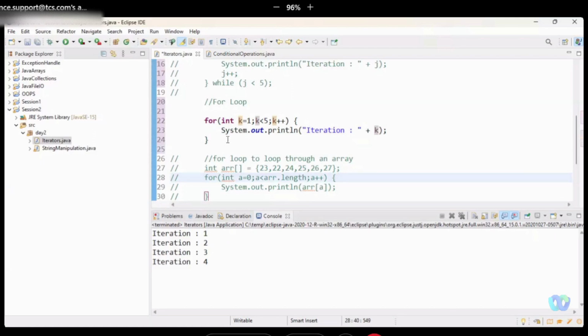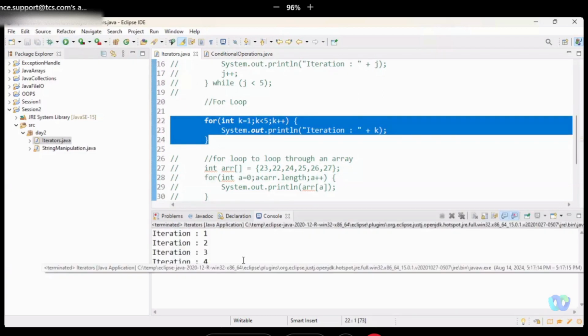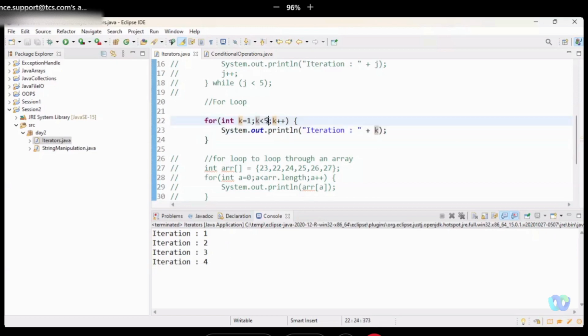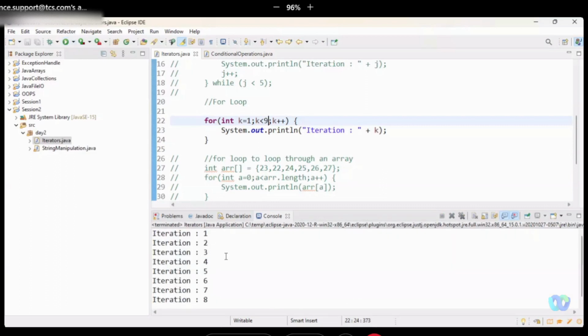See, I want you to understand better, so I am taking much simpler examples, so as not to make it very complex. Clear everyone? Now you can see it is printing the values from 1 to 4. Let's change it to 9. Now till what number will it print? 1 to 8, right? Yes. So it will print from 1 to 8.